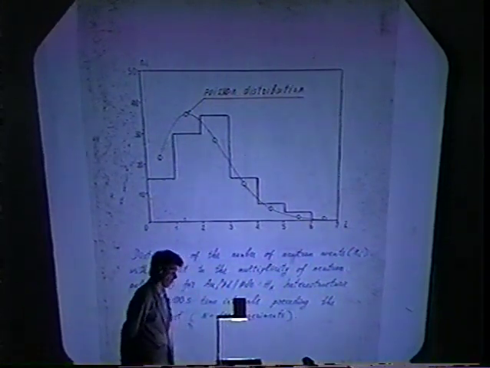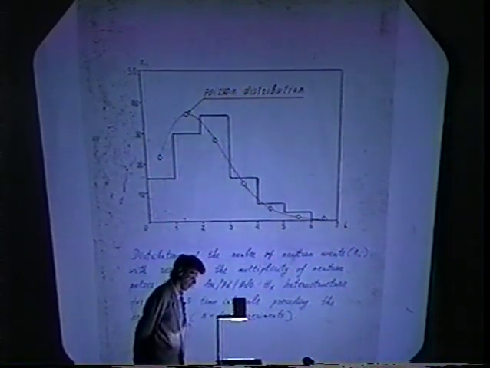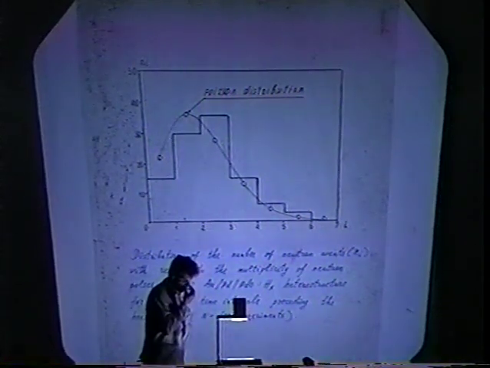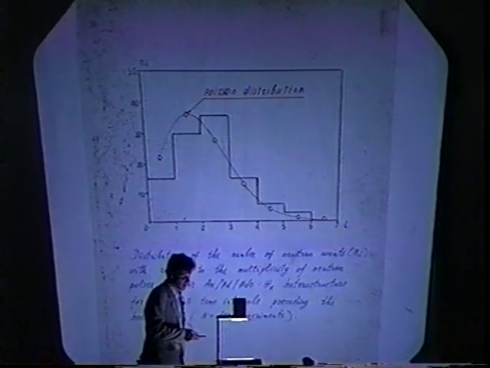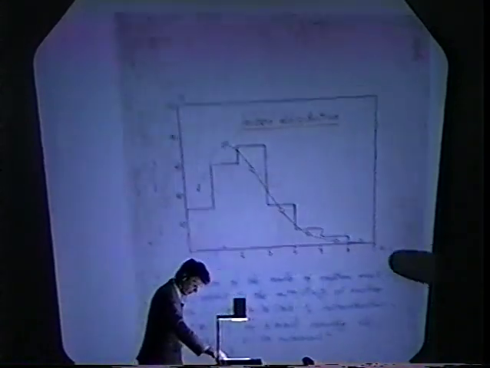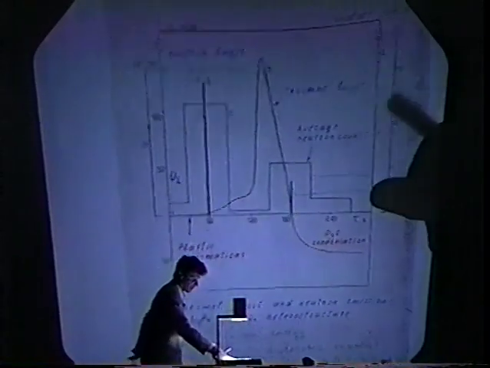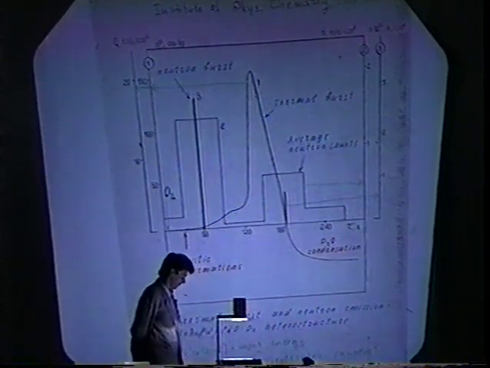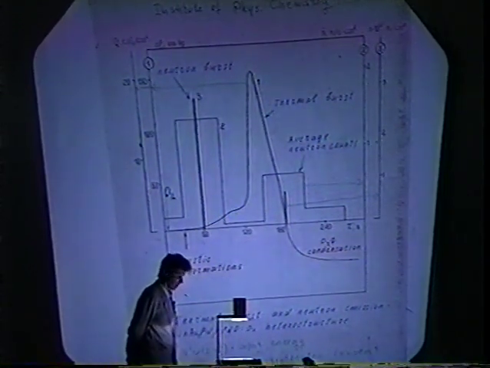The distribution of the number of neutron events with respect to the multiplicity of neutron pulses is well in accordance with the Poisson distribution. In the same way, the neutron emission from deuterated samples takes place.